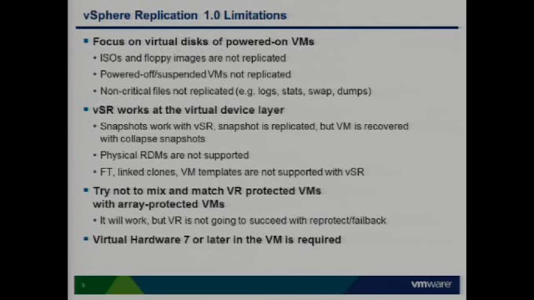It's a function of the SRA to set up an automatic reprotect, and I'll talk about that in a couple of minutes if I hurry. That only works today with array-based replication. It's a function of the SRA that we call, rather than a component of vSphere replication. So that's another reason why it's important not to mix and match these things. If our recovery plan includes both vSphere replication and array-based replication virtual machines, the failback will work and it'll look great, and all your vSphere replication VMs will error out and cause all sorts of problems. Yes?